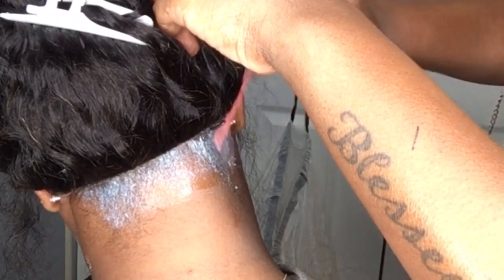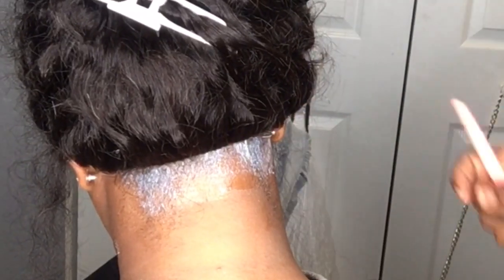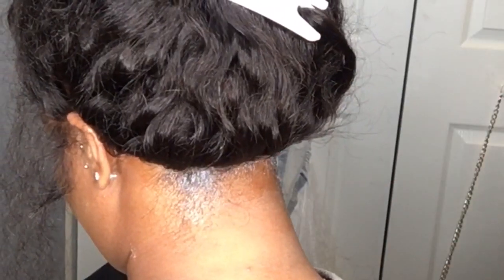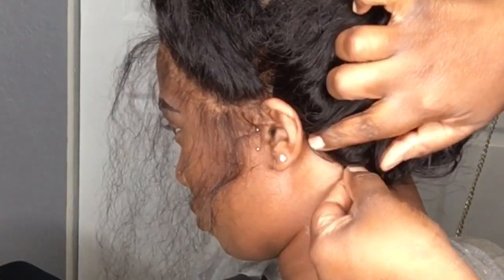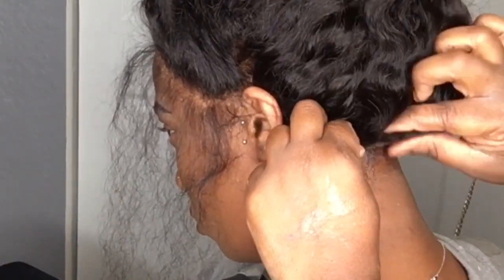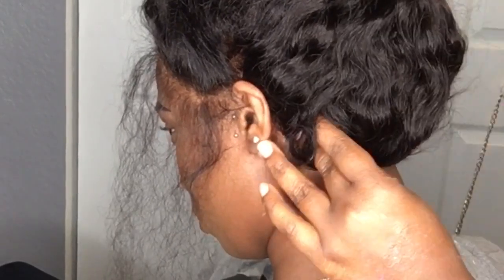And I'm going to blow dry, and using my fingertips, I'm going to continue to press that lace down into that glue, as you can see here. Like I said, I'm going to pull this lace down into that glue, and firmly press and hold with my fingertips and continue to blow dry that until it is nice and attached.